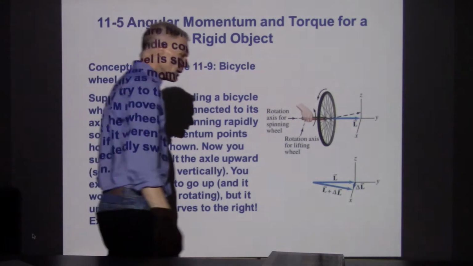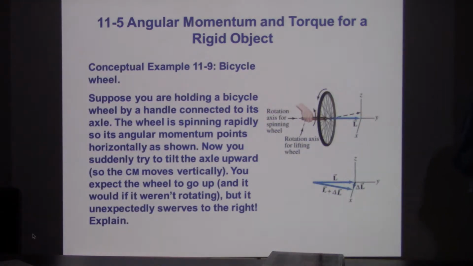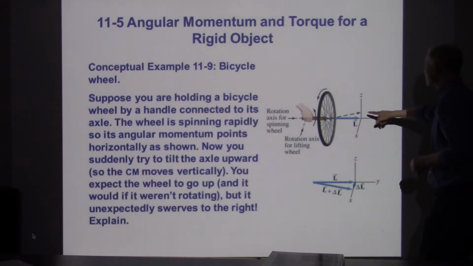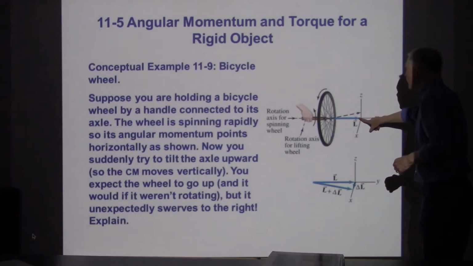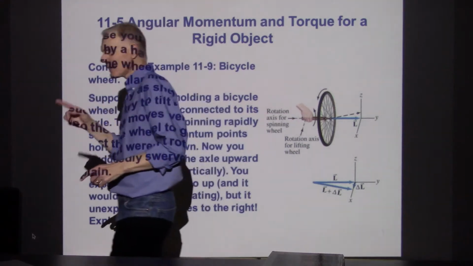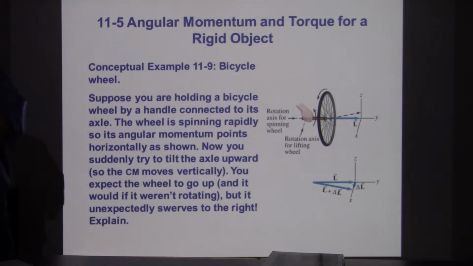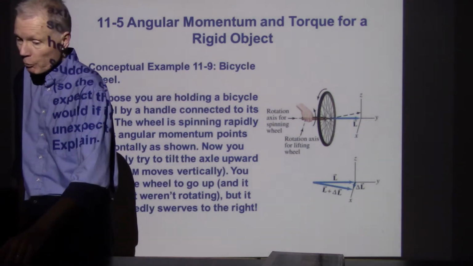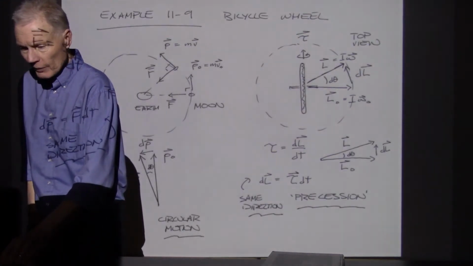So let's think about this. Torques could either speed up a rotating object, a torque could make it spin faster, or a torque could take a spinning object and slow it down. A torque can also change the direction of the rotational axis. And that's what happens in this case. If the bicycle wheel already has angular momentum built up, then a torque, tipping it like this, it turns out that's not going to speed it up, it's not going to slow it down, it's going to redirect the angular momentum to the side. And you actually end up with something called precession if this process continues.